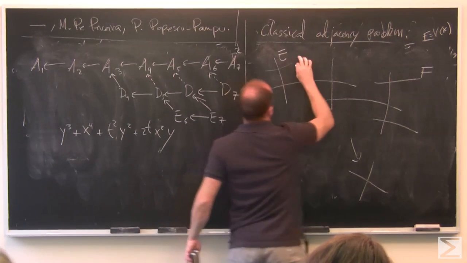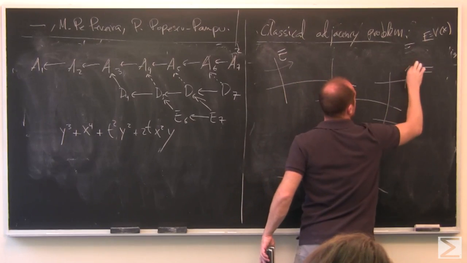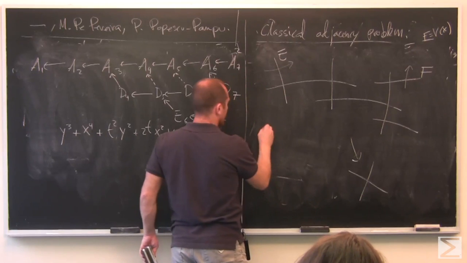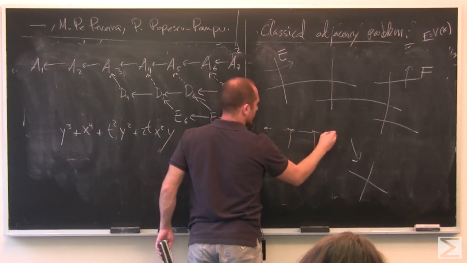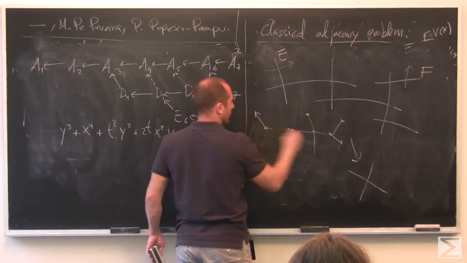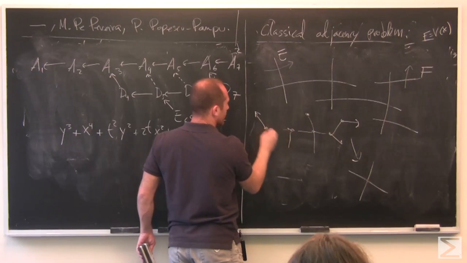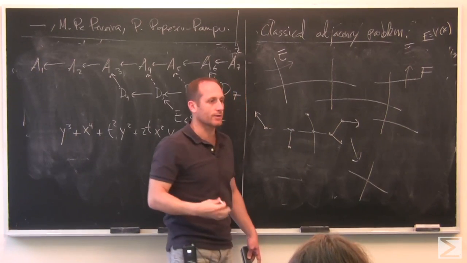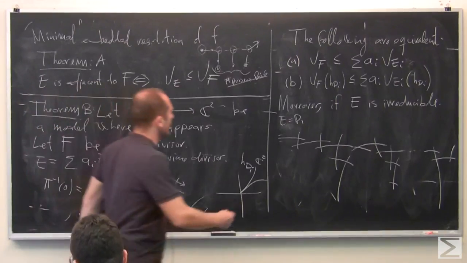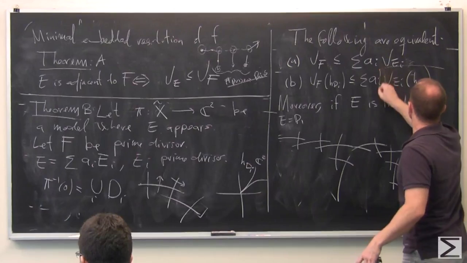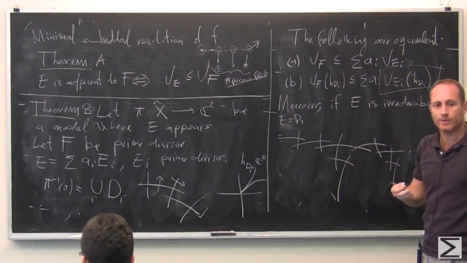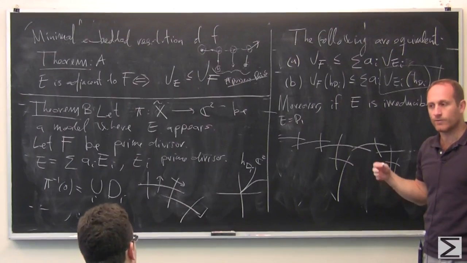So you put a curvette here and you put a curvette here. And now you can make a dual graph. You make the dual graph construction and you get a graph which has several combinatorics, some edges and vertices and two arrows. And each of the vertices is weighted by self-intersection. So you get a decorated graph. And now, since you have theorem B, and these numbers are actually intersection multiplicities, only from the graph information, you can tell whether the functions are adjacent or not.